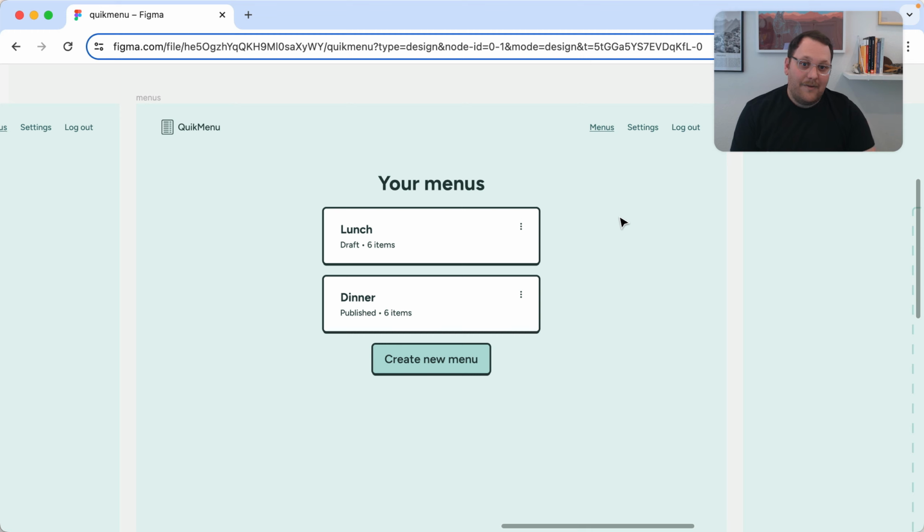Delete, same deal. Maybe we need to add a confirmation step. We don't want somebody to accidentally delete their whole menu that they've worked really hard on. And so we add a little bit of friction into the experience. So just thinking through the life cycle of data can have really profound impacts on our design. And it's something that developers need to be considering as they are building experiences.